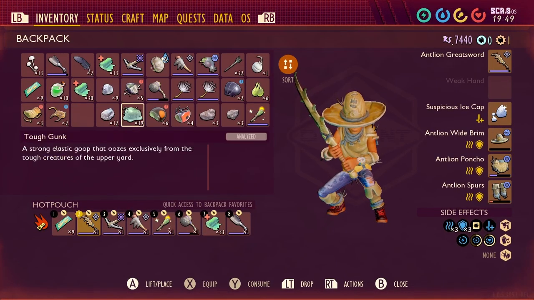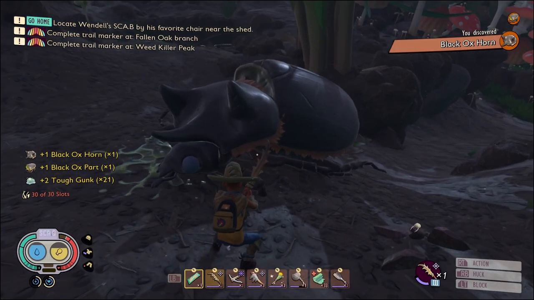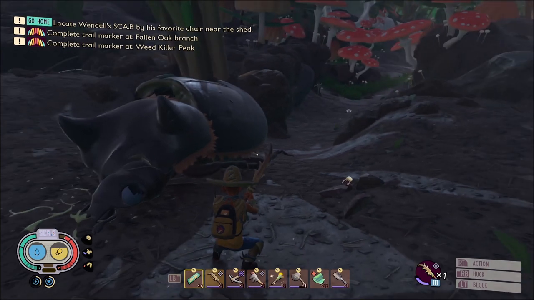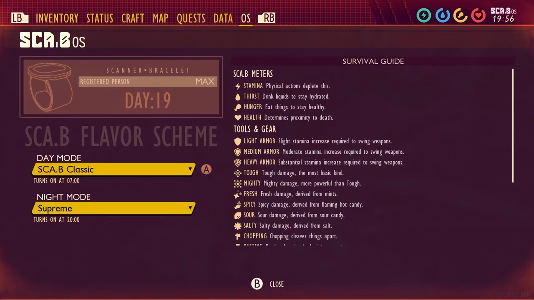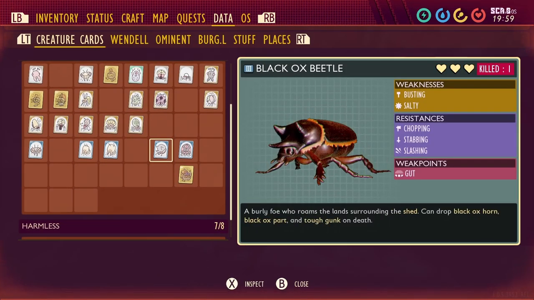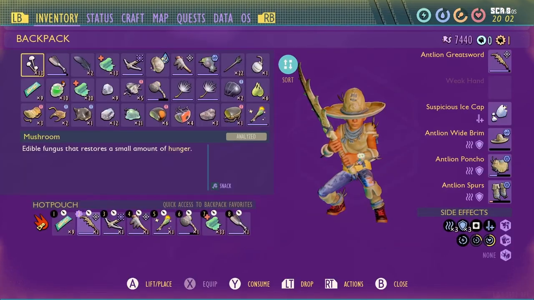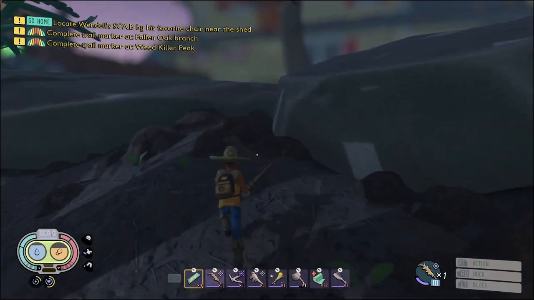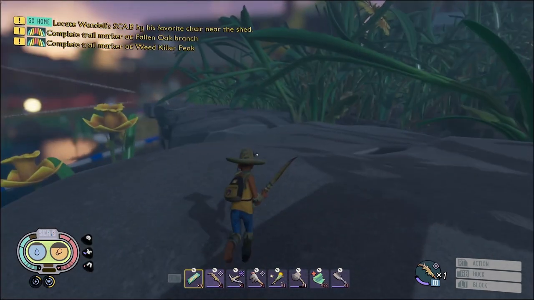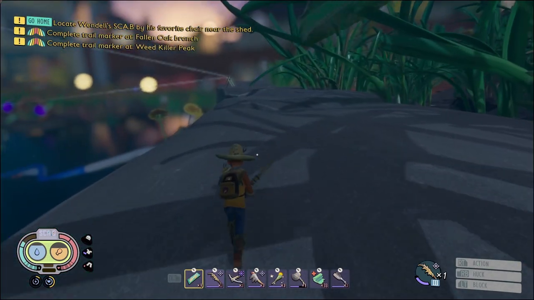What can I get rid of? I don't really need that. And I definitely don't need those. Oh man. That makes me really happy. That makes me super happy. Alright, ooh, salty for him too. Alright, my inventory is full. Let's get back. Alright. I am super happy with that. Let's go make our new weapons.